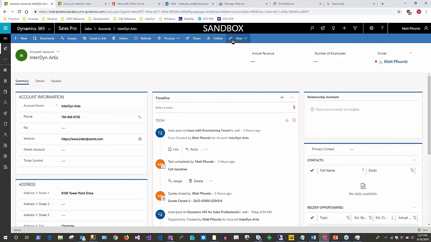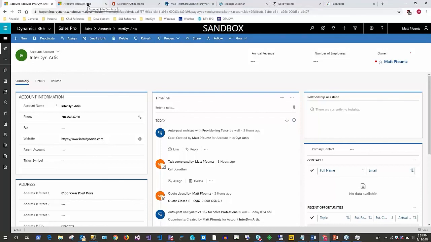All right, so you can see this button up here at the top, and it just has a flow dropdown, and you can create your own flows, or you can see the flows that are already in the system, and those are incredibly powerful. They can do whatever you want in terms of automation.